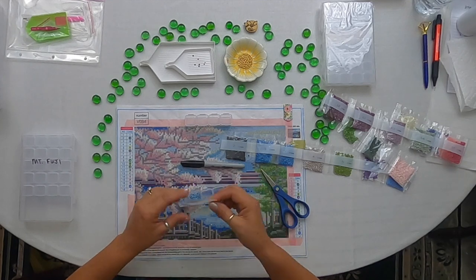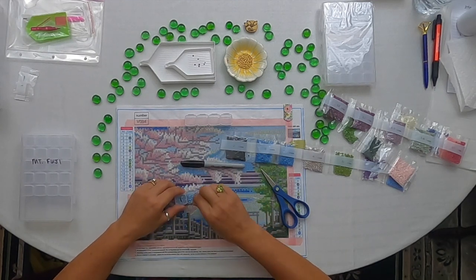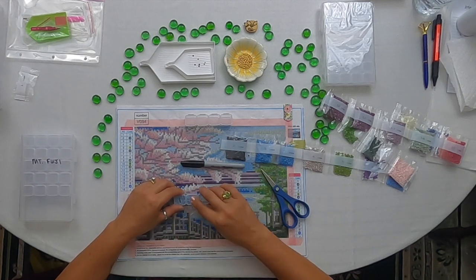Whoops. Right out of the gate. This is what happens when you don't pay attention. All right. So I've put the first color in my containers here.